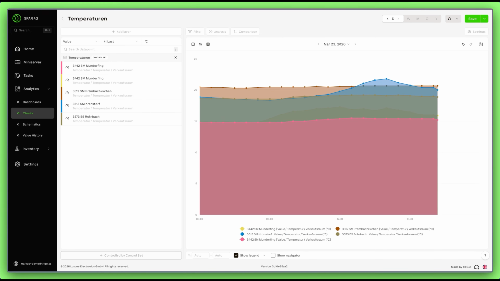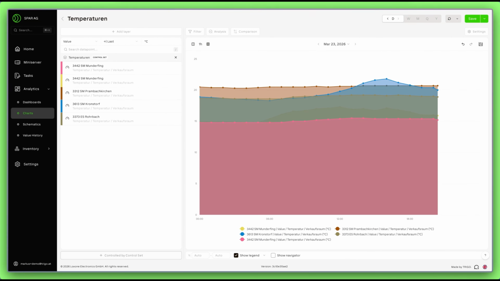You now have the overview, but how do you find out where something is wrong? To do that, there are new analysis features in Exosphere. This chart shows the current state and the trend for today, but in daily operations it's often about identifying longer-term changes. Has something deteriorated? Does a location deviate from the rest? Where are target values not being met? Exosphere now provides 3 tools for this: time comparisons, location comparisons, and target value deviations.